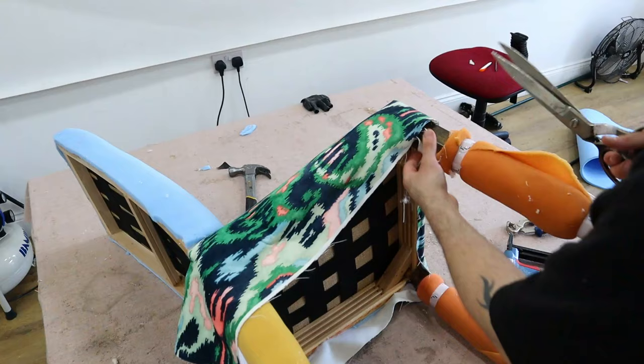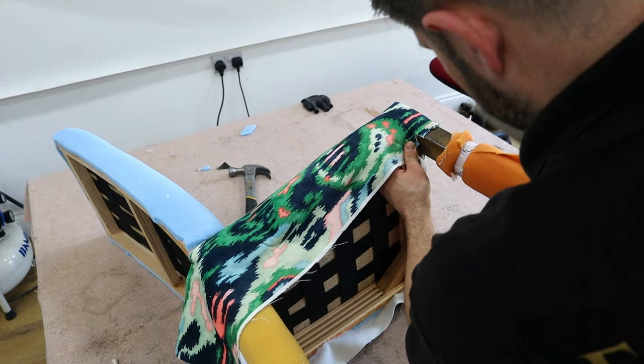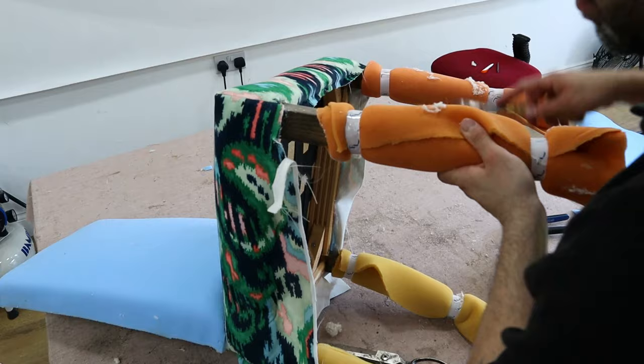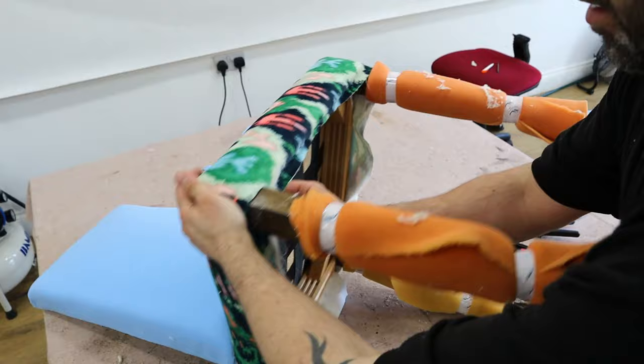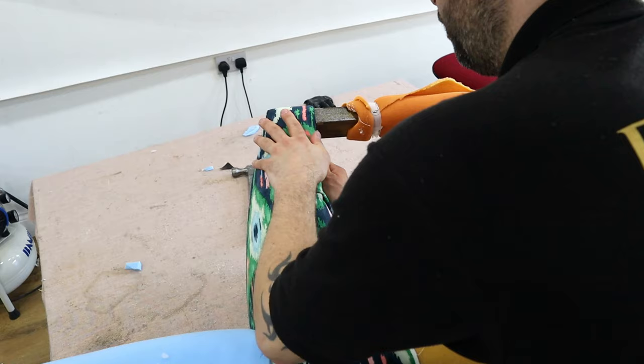And also, when you pull tight around this side, and pull that like so. So now we can tuck all of this. See what I'm doing? I'm just literally, and this side stapled down as well. So now start working our way back.